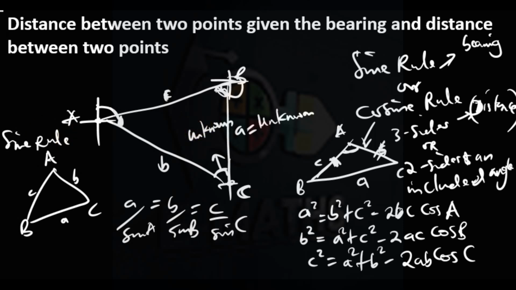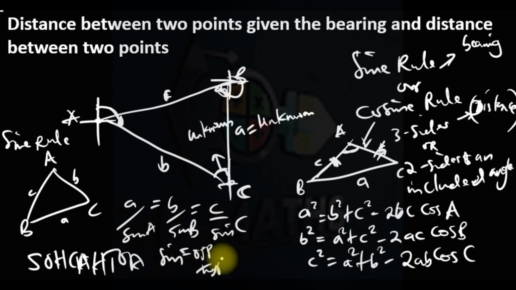So let's now apply this in this question. And again, some questions might be easy enough to use SOHCAHTOA. Do you remember SOHCAHTOA? Because some questions might be that easy, we don't need to use cosine or sine rule. SOHCAHTOA: sine is opposite over hypotenuse, cosine is adjacent over hypotenuse. So to solve anything in bearing, either we use sine rule, cosine rule, or SOHCAHTOA. So that's it. So let's look at this question.